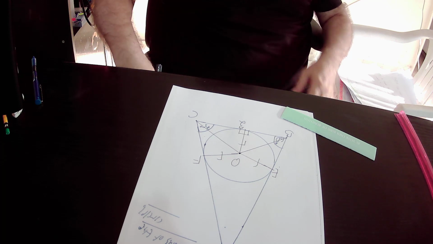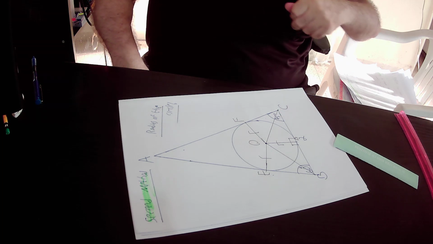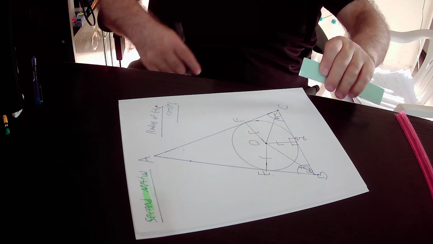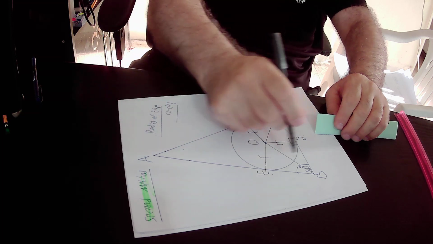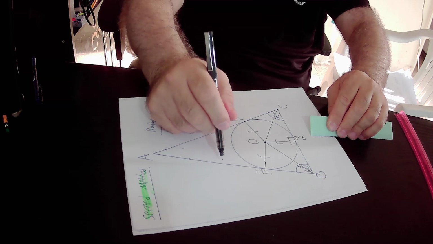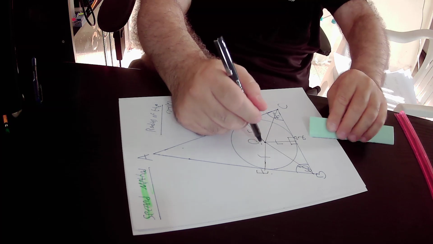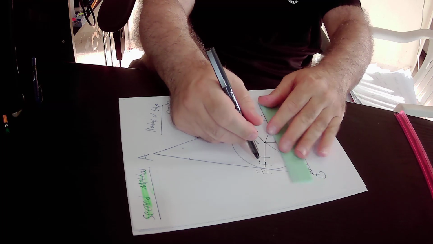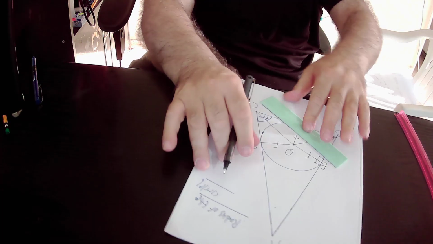And here E is the point of tangency of tangent AB in the circle, and we have the radius OE that is drawn to the point of tangency, that is to say it is drawn to point E. Therefore the tangent AB will be perpendicular to the radius EO. That is to say, this angle will be equal to 90 degrees, and this angle will also be equal to 90 degrees according to rule number 1.